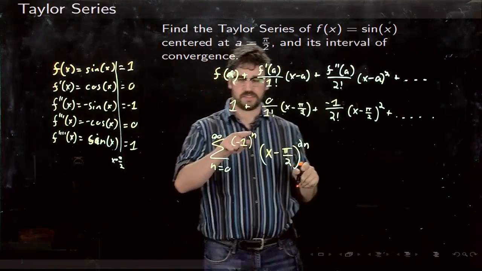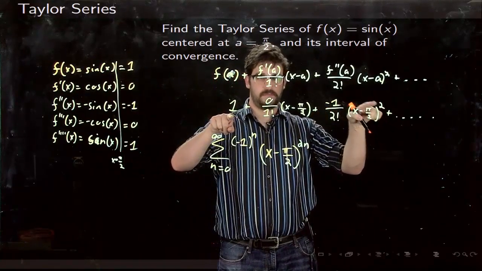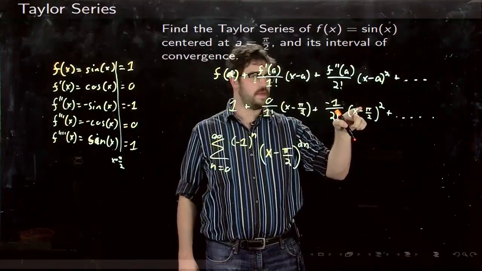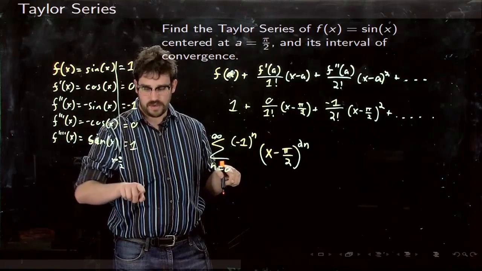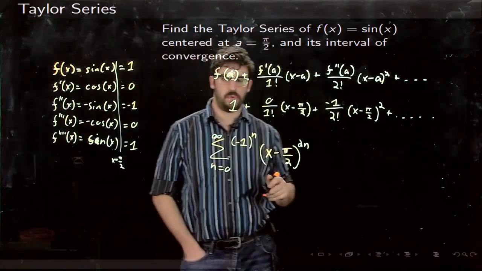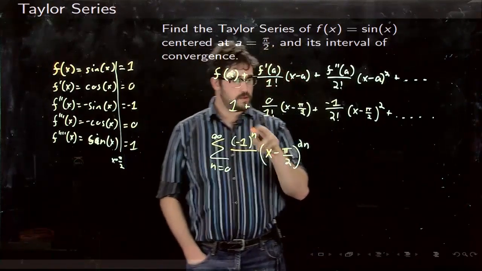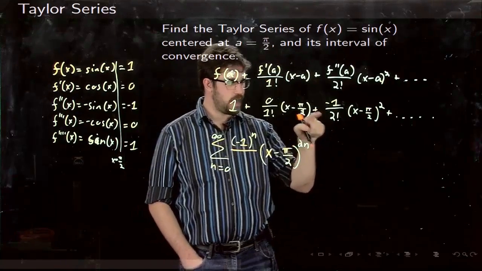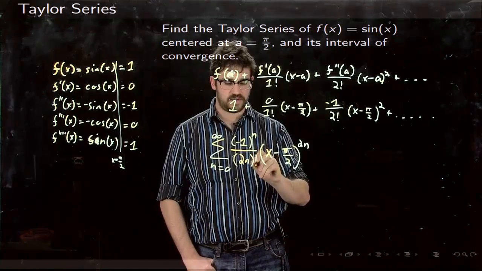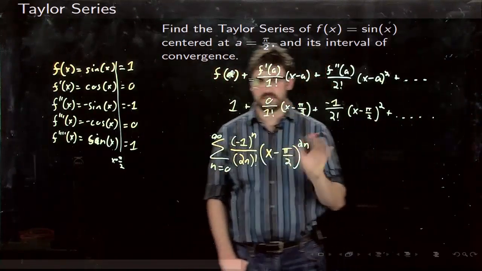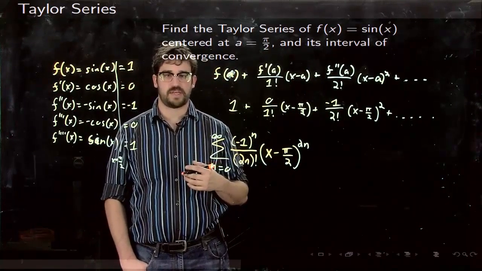Let's see if this makes sense. At n equals 0, it's going to be 1. This first squared term is going to be negative. And then if you follow the pattern, because we're going to have 1, negative 1, 1, negative 1, 1, it should all work out. Then what's happening here? Okay, we have a 2. At n equals 1, we have 2 factorial. So we should have a 2n factorial. And if you want to extend this to make sure that this series makes sense, then you should. It's a good exercise to check that.